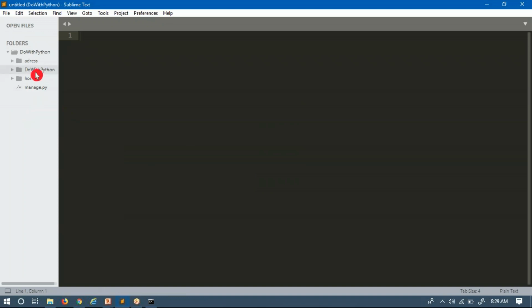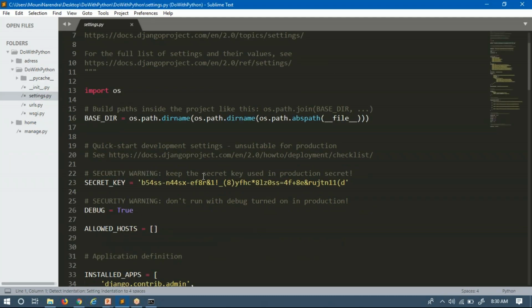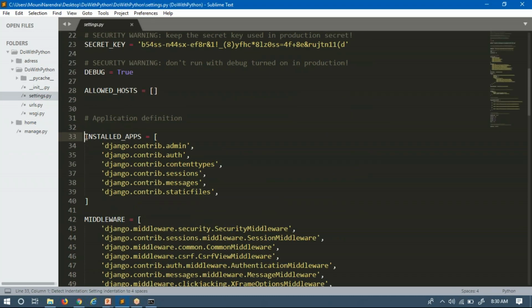Now observe here, guys, this is the default project directory structure. Under DoWithPython you have settings.py, and somewhere you will find INSTALLED_APPS. In this list you have to add your two created apps, the home app and the address app.